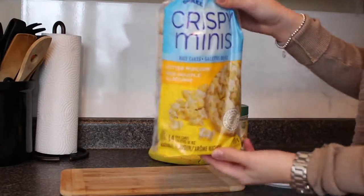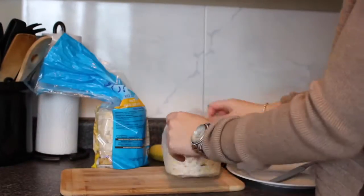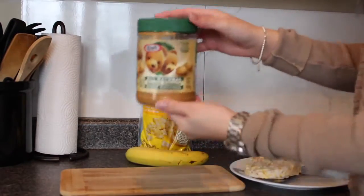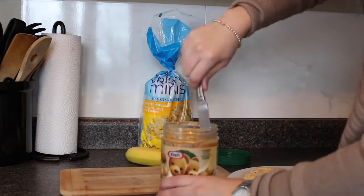Moving forward, this is a snack that I like — shout out to my colleague for giving this idea to me. It's actually really healthy for you. It's not typically thought of as healthy but there's no fat, no sugars or anything in it, and it's very easy to do. Just add some peanut butter of your choice and then slice up some bananas to add on top and to the side.